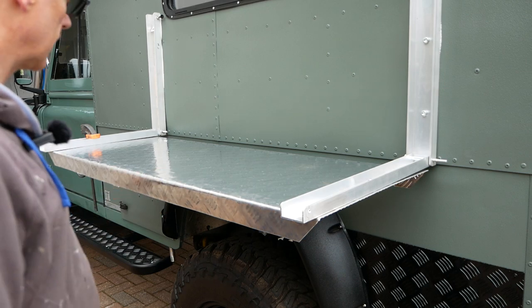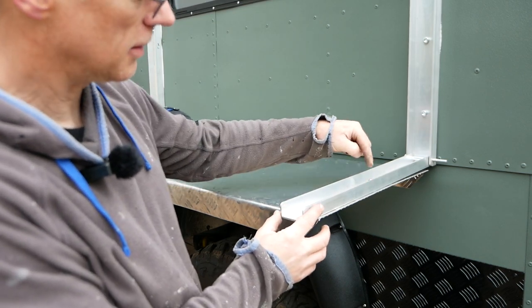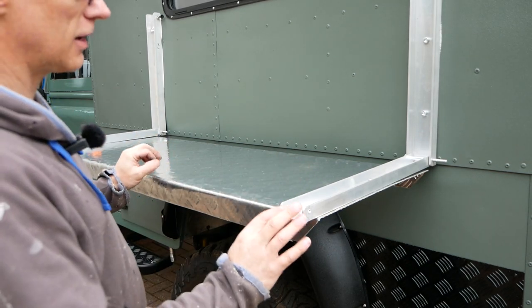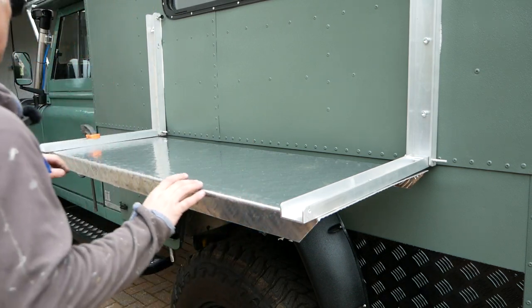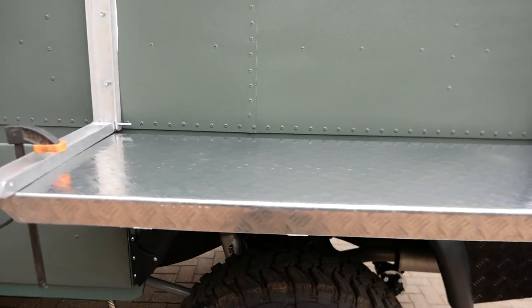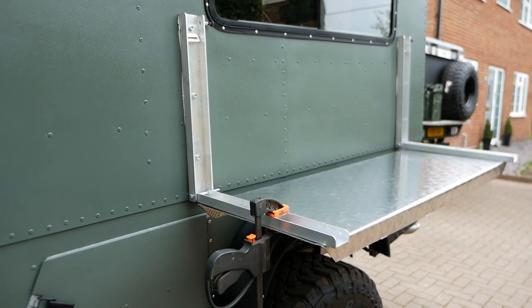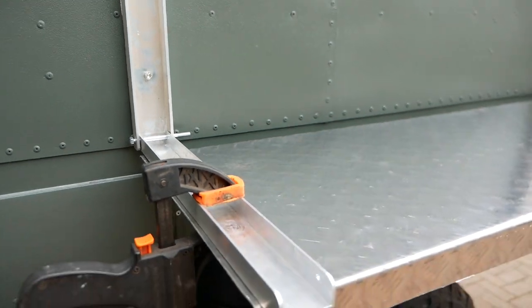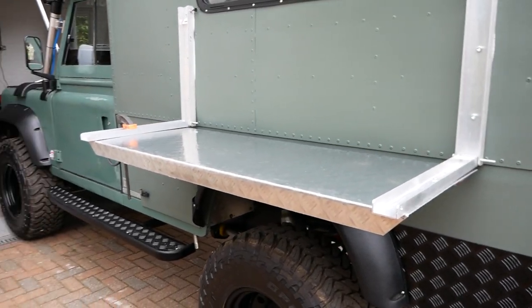The first look at the table. There you go. That's what we were building all along. Now, we sort of clamped it on here and we've put a bolt through there and we're trying to get it aligned so that the hinges don't bind up. It's really difficult because the hinges are free floating at the moment. What I should have done was put a bolt either side and fix them. But I think it's going to work. Let's have a proper look. It's going to be a big table, then, is it? So I'm going to drill a hole in this side now. There. And we should be able to see if it actually fits. I've still got my doubts whether it will fit, but we'll see.